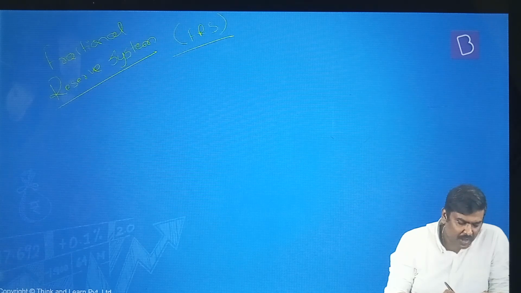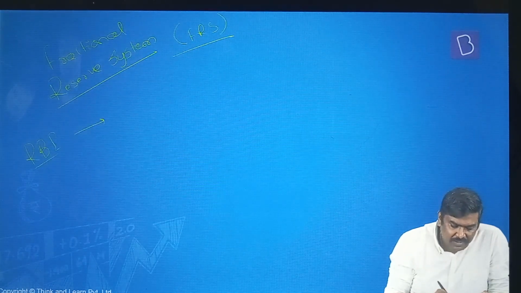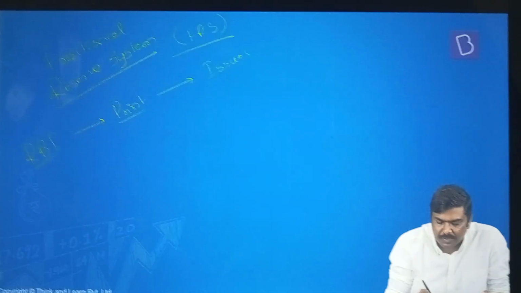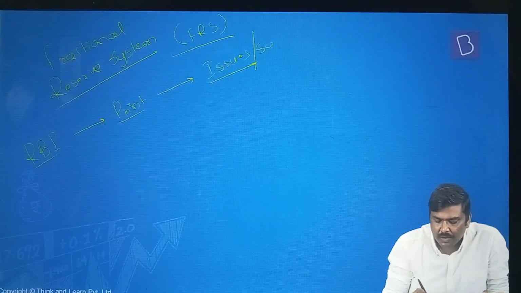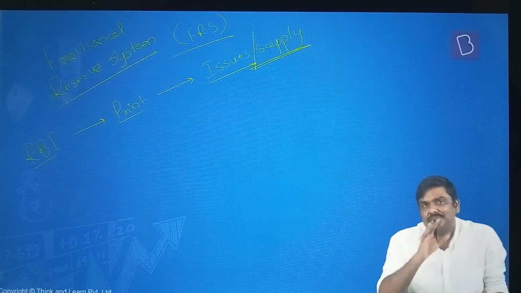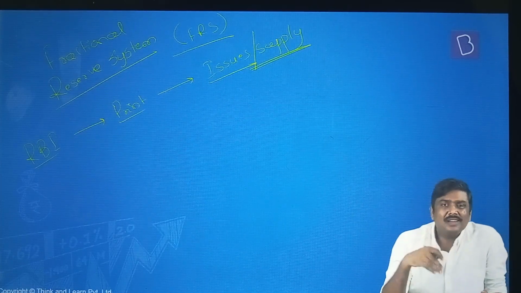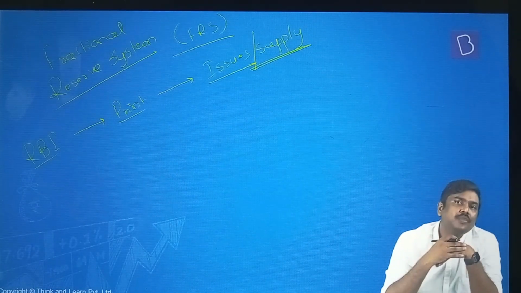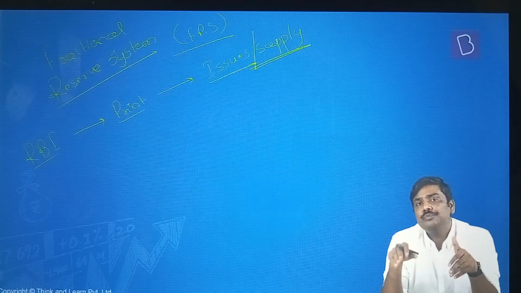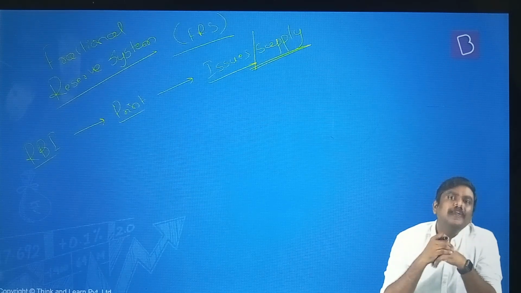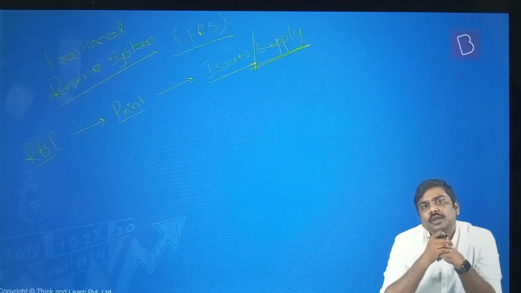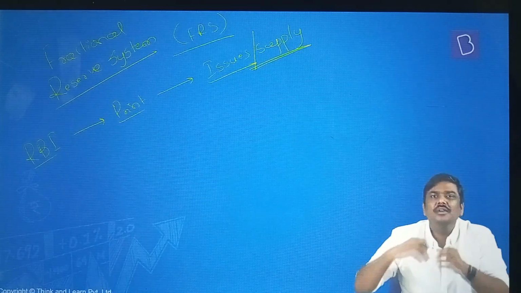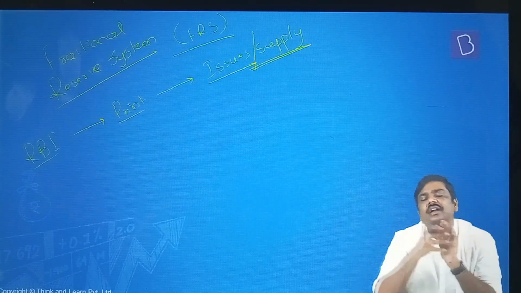Now, generally what happens is RBI will print the currency notes and issue or supply these currency notes in the system. And whenever the currency notes are supplied, essentially it means money supply is taking place in the economy. Increased money supply could lead to reduced interest rates, right? Increased credit supply in the market, more and more companies taking loans, producing more, employing more, the GDP growth rate will increase, and the cycle will continue.